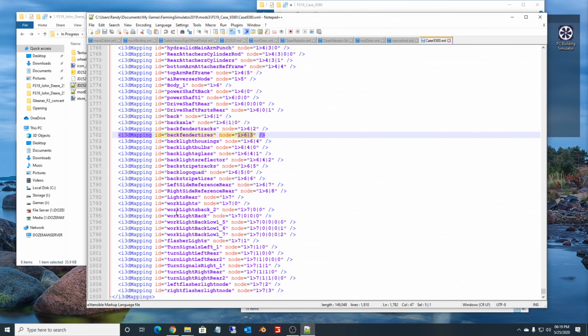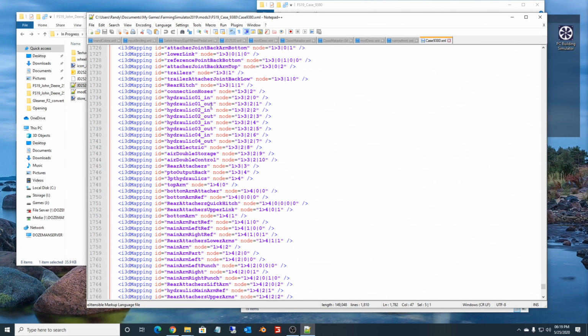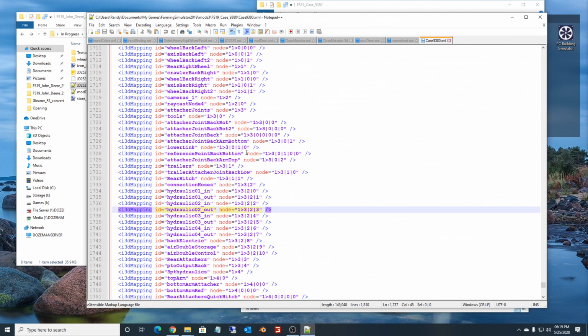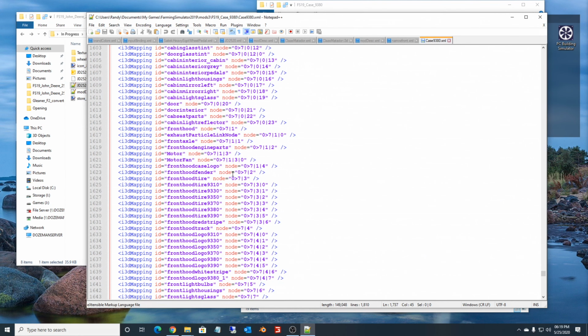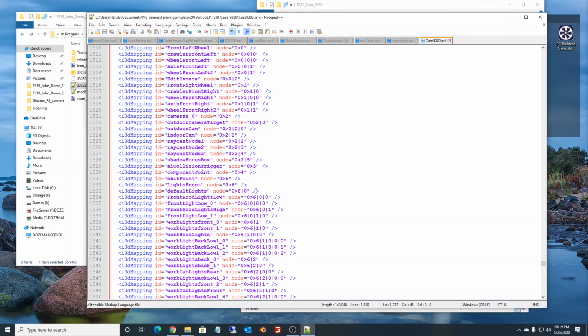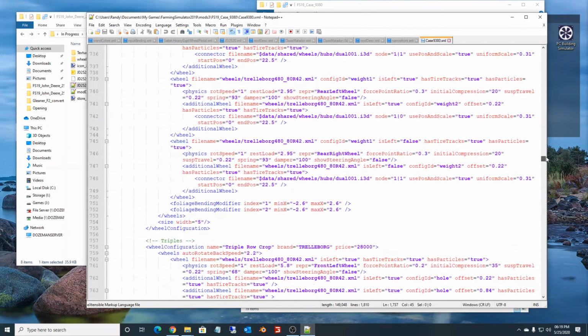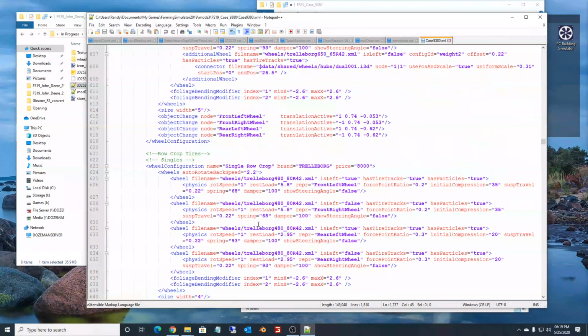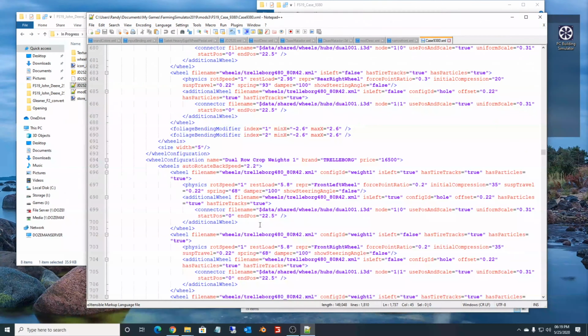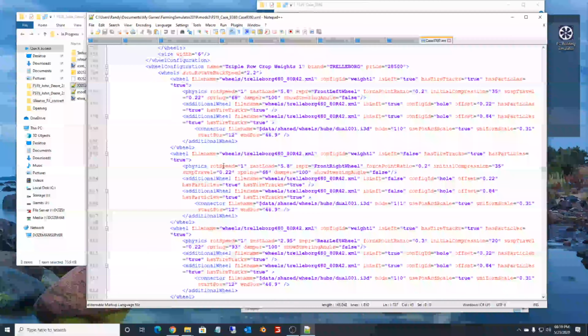So if you notice down here, this is a whole section of mapping. So all these names map to these numbers. Now, why don't you just put the numbers in there? Wouldn't it be easier, then you don't have to have this all down here? Well, when you're working on a mod, sometimes some of this stuff can get shifted around. You're moving this here, moving that there. And then next thing you know, everyone, you got to redo your XML because your XML is all screwed up because you moved this from that node to that node. Now this node is that one and that one's that one. And everything gets really messed up.